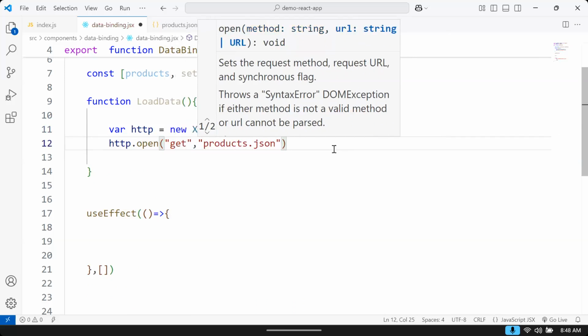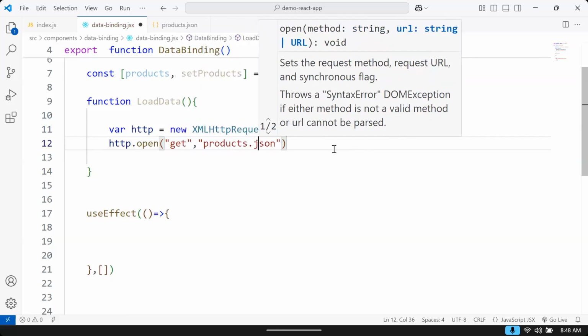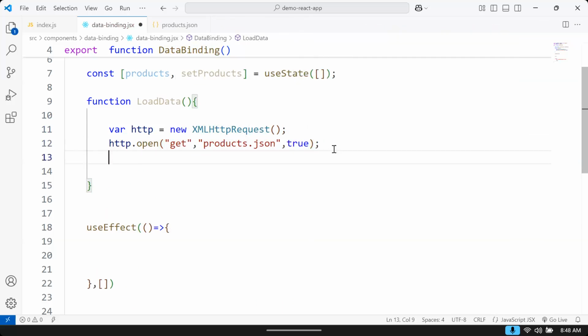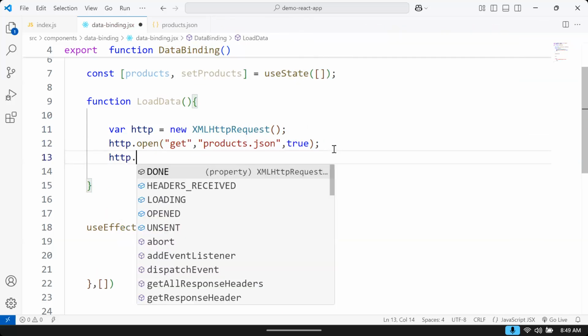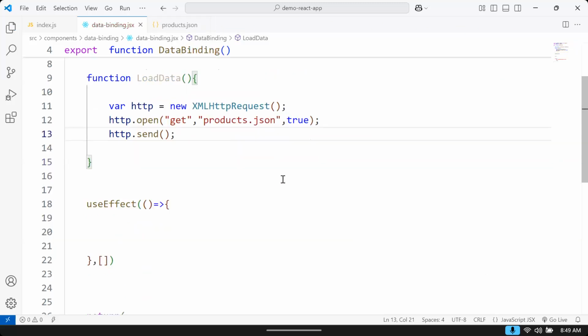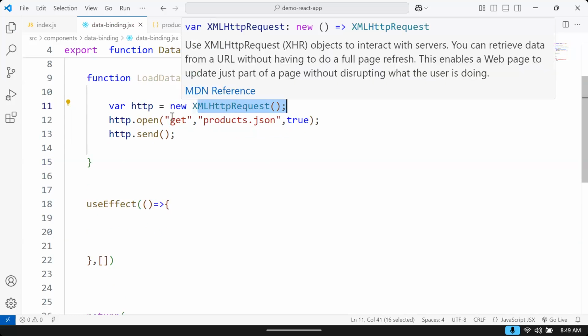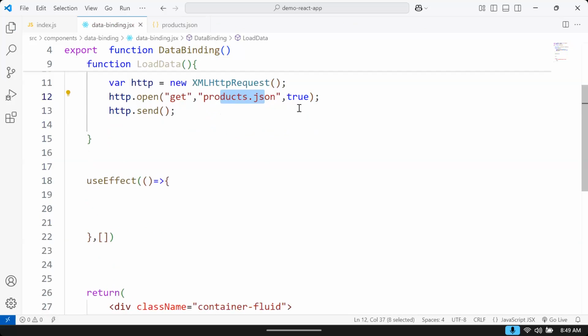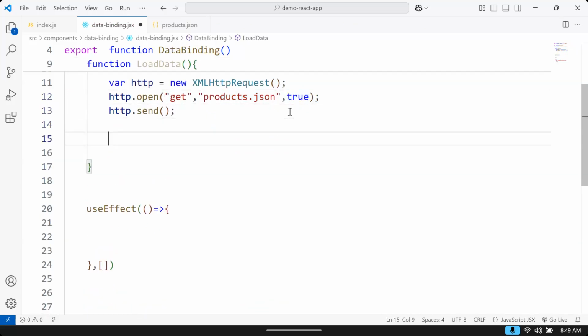On the get method, we bring the data from here. Asynchronous we need to set to true. After that, HTTP dot send. It will send the request. This is all JavaScript. In JavaScript, an AJAX request is made by using an object called XML HTTP. Through the XML HTTP get method, we are fetching the data coming from this file. Asynchronous true and send. We already learned all this process in JavaScript.